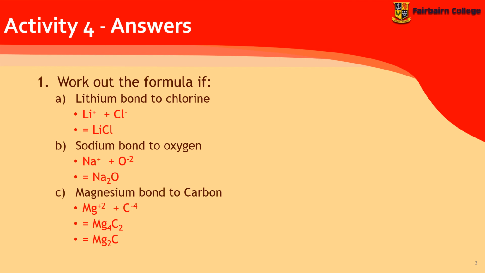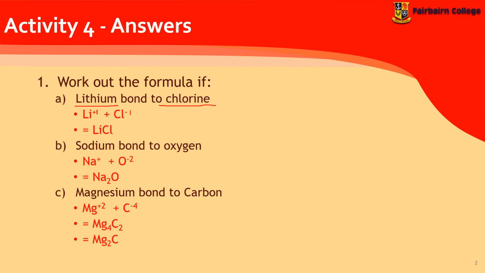In this first question, I kept it fairly simple and gave you simply the two elements that bind together, and you just had to look it up on the periodic table and then follow the method. So we have lithium and chlorine. Lithium's valency is +1, but we don't write the 1, remember, and chlorine is -1. Then we do the crisscross method, and we see it's Li1Cl1, and since we don't write the ones, it is just LiCl.